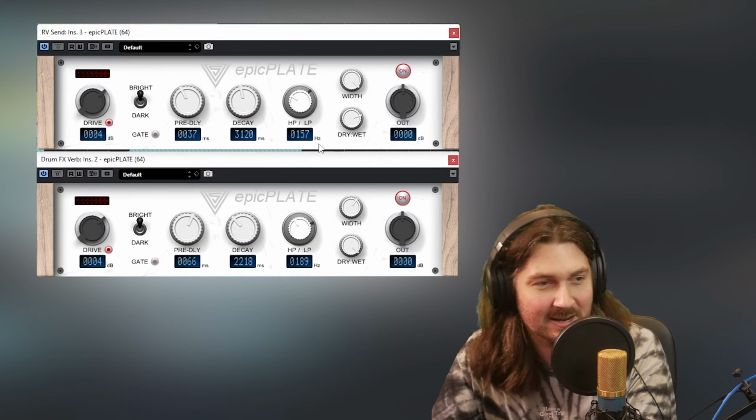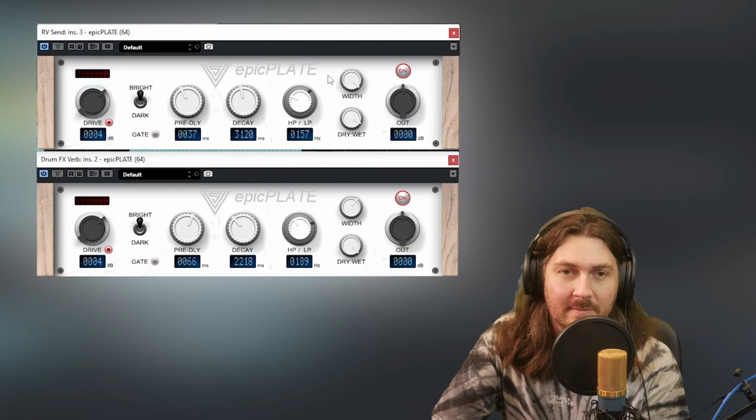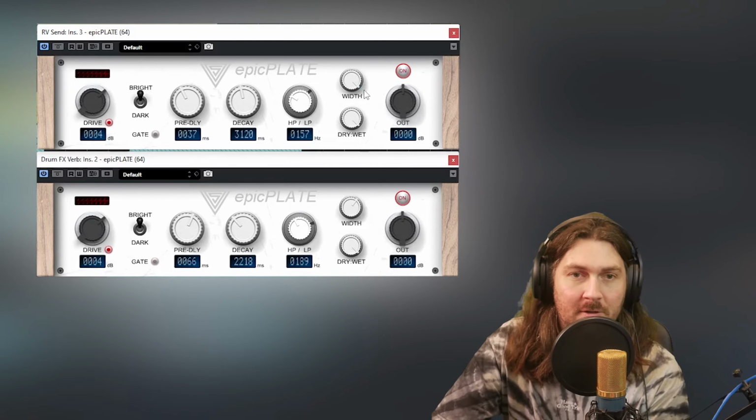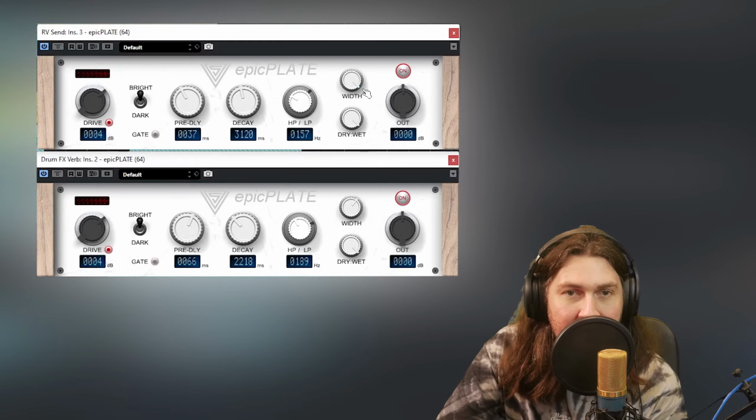Now, one thing I have noticed this plugin does is sometimes it gets stuck. My mouse gets stuck. I don't know. That might just be a Windows thing, running Windows 11. But other than that, this plugin seems really cool. So, let's have a look at this song.